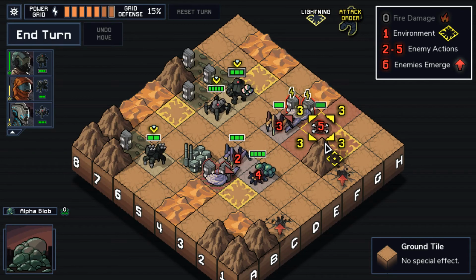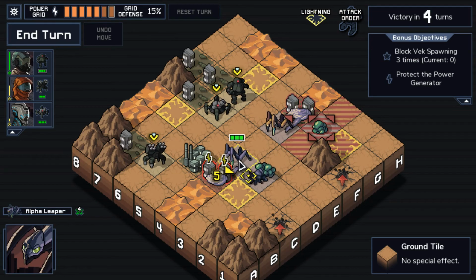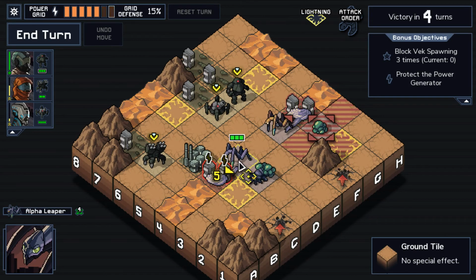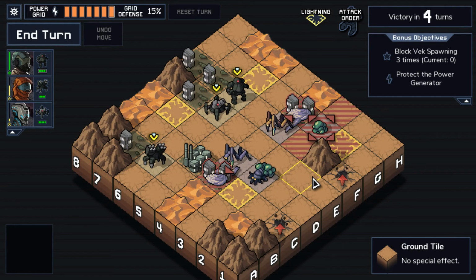Okay, so here's what I'm thinking. We use our push tank to push the leaper to F3 here. That kills the blob. Then we still have the judo mech and the artillery mech available. I'm not sure which of these two is a bigger priority to kill. I can get either one of them to a lightning area if I want.